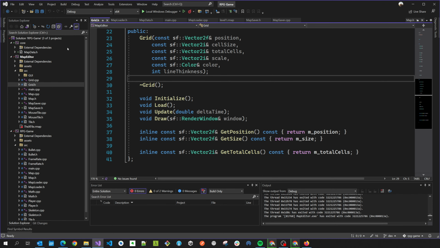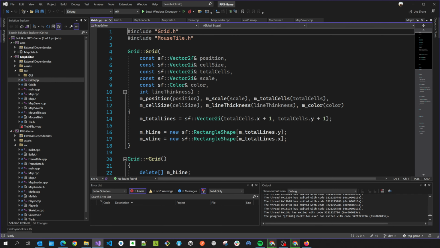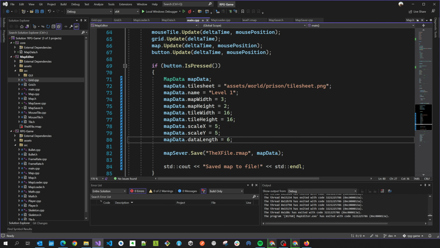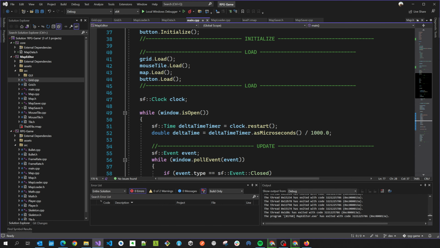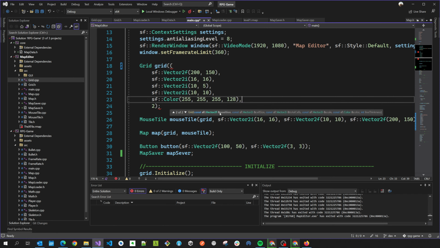All right. Anyways, where was I? So I want to create a grid, right? Our grid is defined here in the constructor, the cell size and all that. So we'd like to define that also in the map. So here's my grid. This is where I create my grid, and I specify that my grid takes a position.